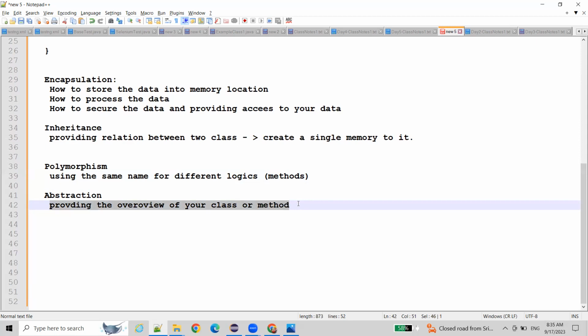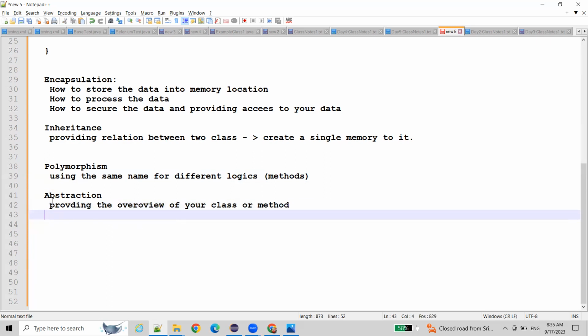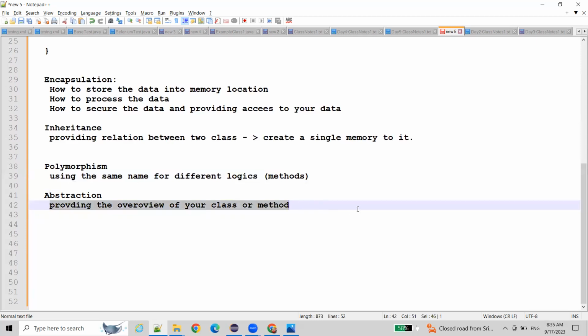I don't want to share the logics, and I don't want to share my data. I just want to provide the overview, just an abstract of my class. So using the abstraction concept, you can provide the overview of your classes and methods.